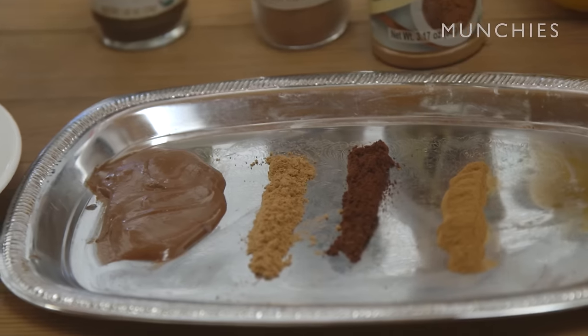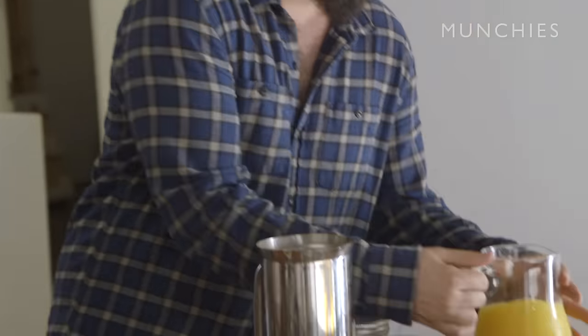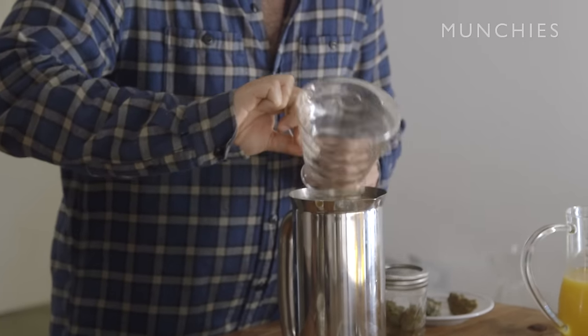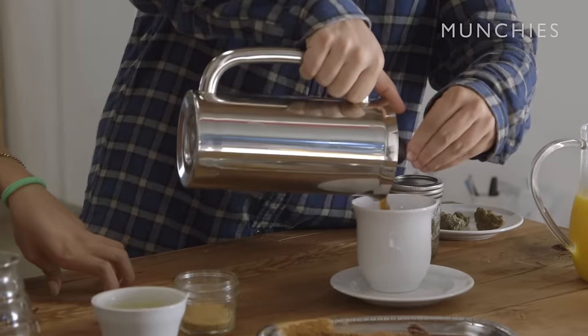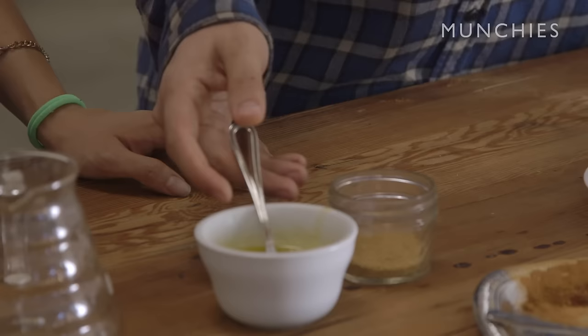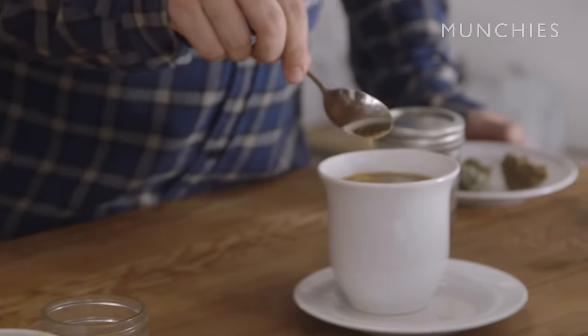This is not just a coffee — it's going to be multiple ingredients including nutmeg, cloves, and cinnamon. We've got a little bit of pistachio butter and we're going to put a little bit of orange juice in here as well. Then I'm adding a little more fresh-brewed coffee just to heat it up. So this is like totally dessert-y. I'm putting in about a teaspoon of medicated butter that we made earlier — about two into mine. Then I'm going to put in just a little bit of hash. Each teaspoon is about six milligrams of THC.